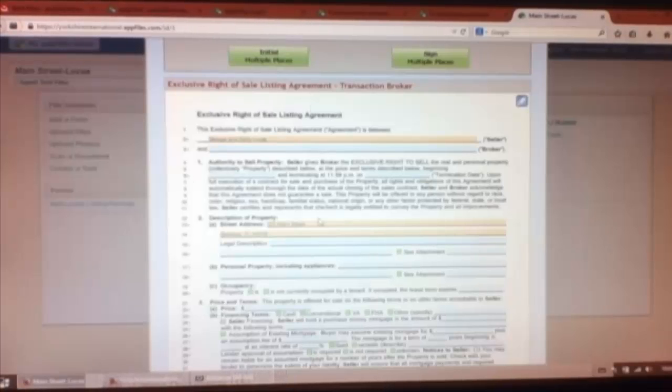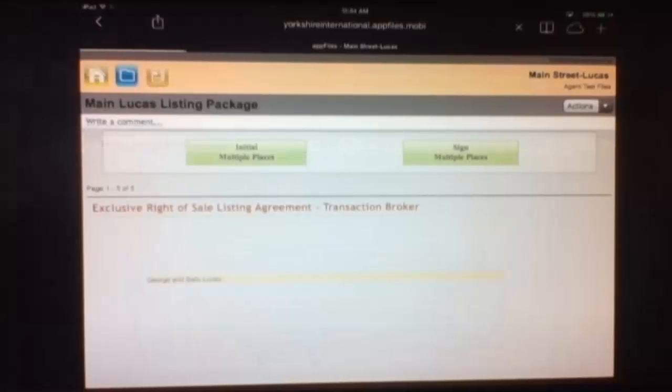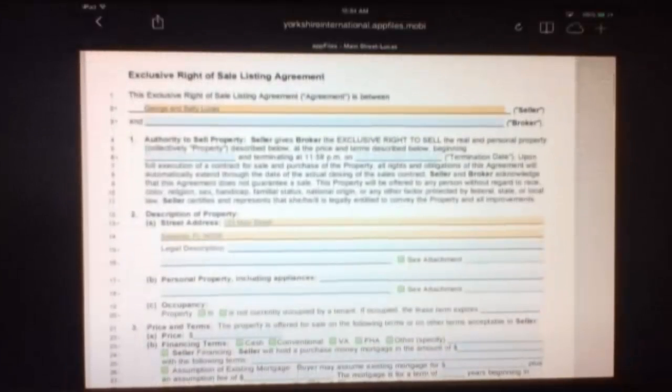Okay, so now you notice I can continue typing the information on my contract. Now the great thing about this is if I go to my tablet and I tap on there, all of the information that I typed on my computer is now available on my tablet. So think about this. I can type on my computer where it's easy. I can go and meet my client at a restaurant, a coffee house, whatever have you, bring my tablet, and I can have my client look at my tablet or my note or whatever device that I have that's easy.